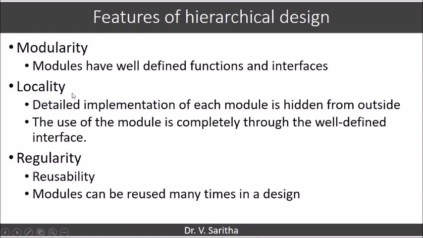In the case of locality, the detailed implementation of each module is hidden from outside. So we are not showing the design involved in each module, but we show how the different modules are integrated to each other, that is, how the output of one module is given as input to another module. Regularity and reusability: modules can be reused many times in a design. What part we need to reuse and how many times we can reuse it can be decided in this particular phase.